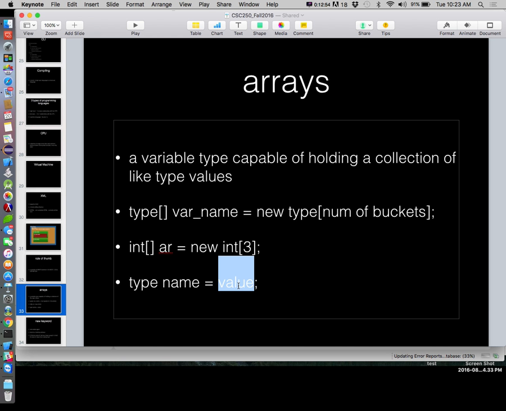Now, what is the size of this value? So when I say int array 3, what am I creating? If you walk outside and you happen to see a 3-bucket integer array, how would you describe that? You're allowed to connect it to a real life thing.